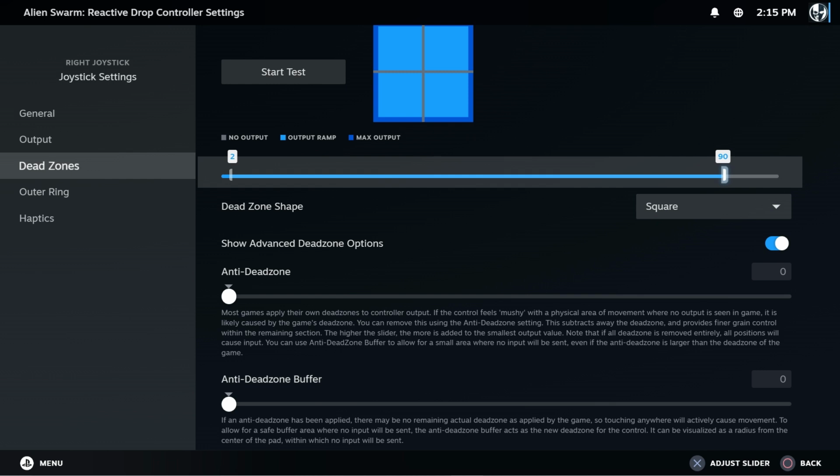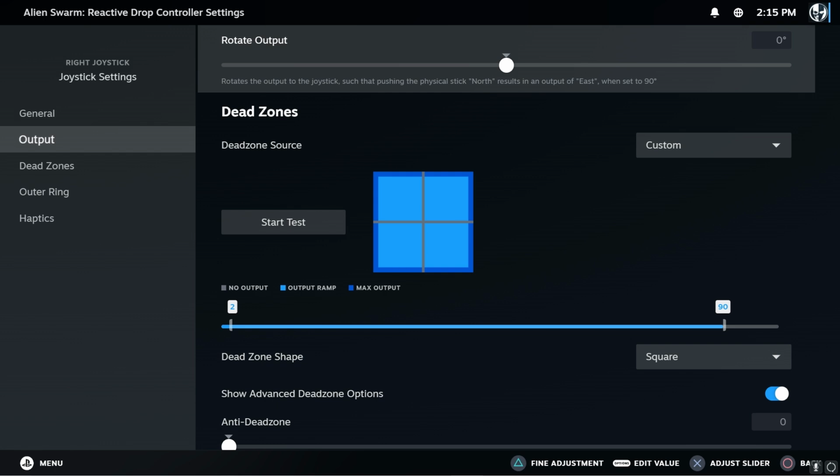The two main reasons why you're going to do this is for your left stick, for your movement, how quick your character will start moving, or if you're on your right stick, a lot of times you'll have like a stick drift. That'll also get rid of the stick drift if you take that left side to a higher number.